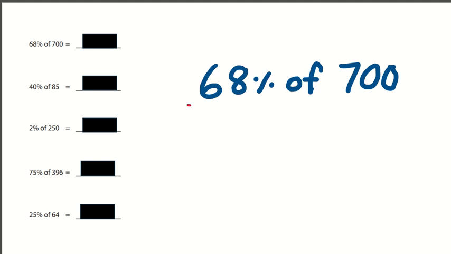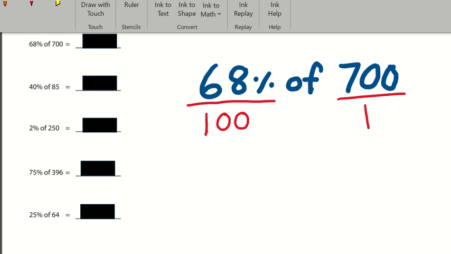Now remember, a percent is simply a fraction. It's always out of 100. So 68% can actually be written as 68 over 100. Now if you want to find a percentage of a number, you could simply multiply them together, because remember, of means times, as if they were fractions, and you would find your percentage of that number. However, there's also an easier way to do it, so check it out.